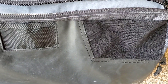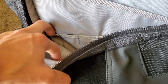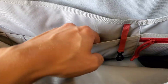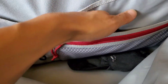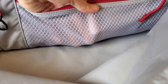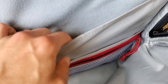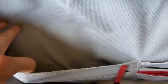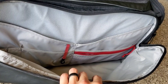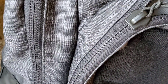Alright, let's get into the first pocket. You flip this down and there are three little pouches here for pens, flashlights, and smaller tools. Then you've got a little larger pouches below that, and then larger ones for documents, paperwork, or anything else — socks, underwear, whatever you want. And you've got a little zipper here with a clear mesh that you can see through to put smaller stuff in. I really like these clear mesh pockets — you can see right through them and know what you have. It's a nice little admin pouch to keep everything organized up front and easily accessible.